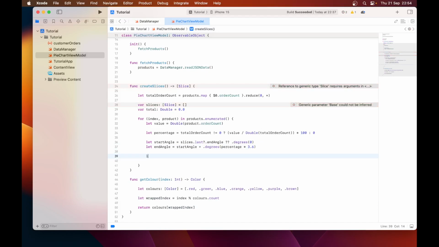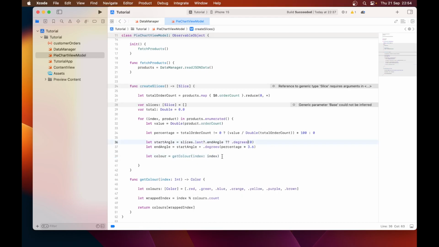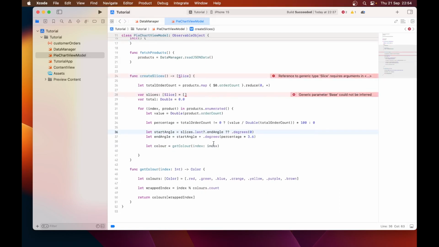So just type in let color equals get color index. So what that will do, it will get a color for the slice based on the index. So if the index was 0, it will get red. If the index was 1, it will get green. If the index was 2, it will get blue.